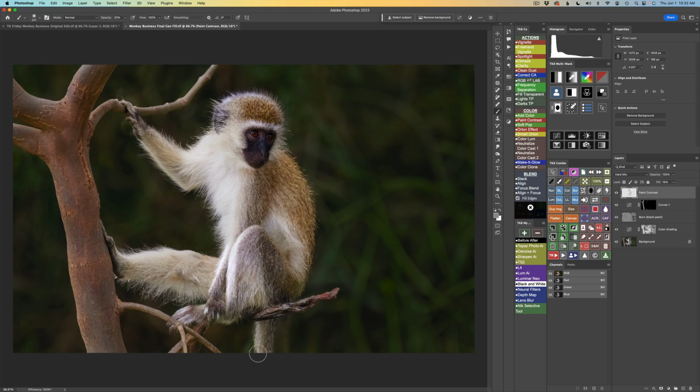And then I'm going to come back and I'll just work on the darker areas with black paint. Now, I like the way Tony has this panel set up because you have a gray brush, a black brush, a white brush, and a brush for selecting color. So I'm starting with the gray, but then I'm going to go to the black brush. And I won't use the white brush, I don't believe, because I don't want to overlighten the light areas in here. But again, I'm just doing some general contrast right now on the monkey. And again, light areas will get lighter, dark areas will get a little bit darker. And let me go ahead and show you what it looks like so far. Here's the before and here's the after, but you see that nice contrast in there?